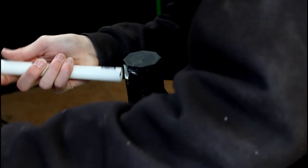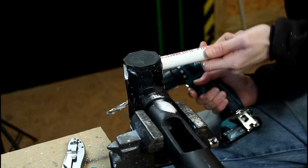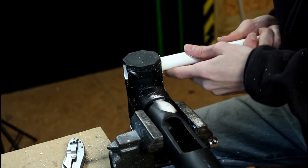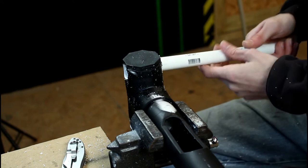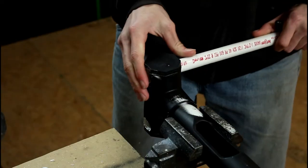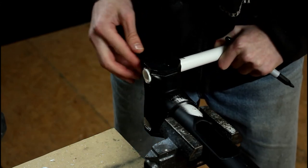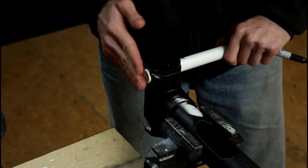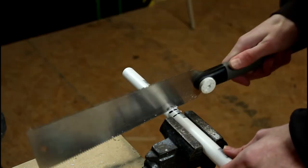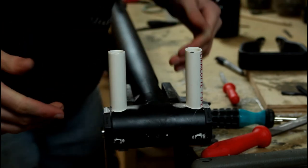Almost big enough to stick this pipe through. There we go. Now do that three more times. I'm pushing it through just a little bit so that when I screw it down, I can file that down and it'll be flush with the PVC perfectly. They're not exactly even, but I don't care.